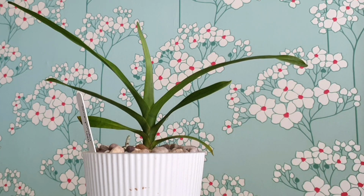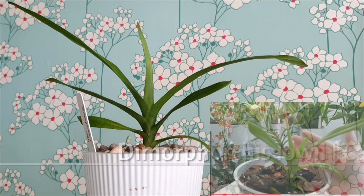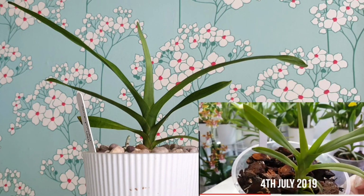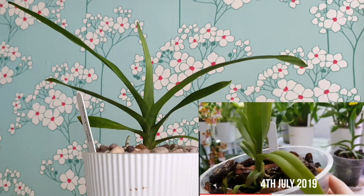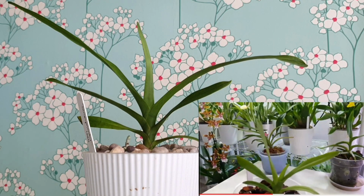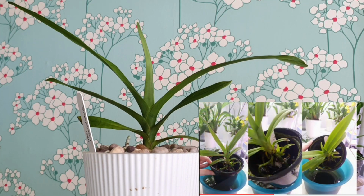So if it's evolved in a very moist, humid environment, it could well be that its care differs from a typical Vandaceous orchid, and that could lead to its reputation of being a slower grower. As you can see, I have potted mine. Originally I potted it into a mixture of bark and sphagnum moss. I played it very safe when I first got it because I was a little bit scared of it, to be honest, based on its reputation. But actually it grew really well, and when I switched all of my Vandaceous orchids over into inorganic mixes in self-watering setups back in autumn, I also switched this one over.